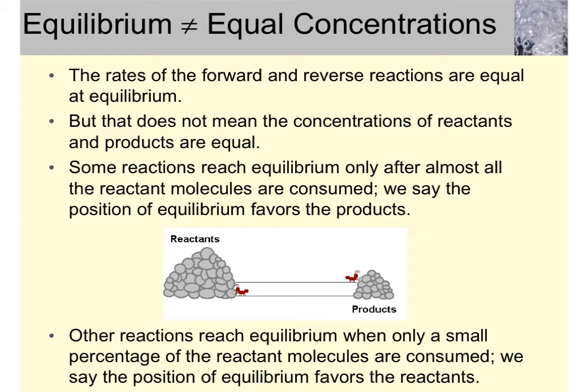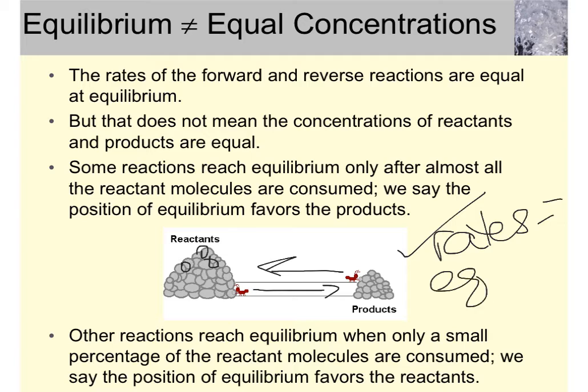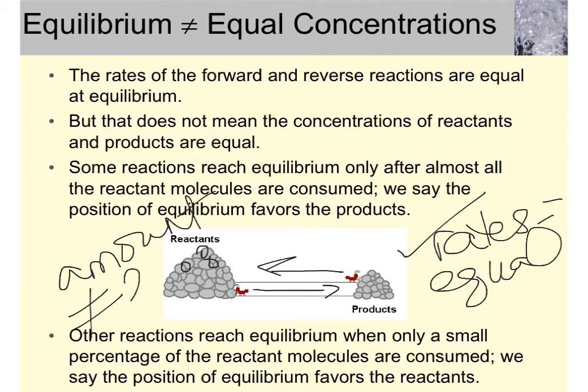And this is not going to be dynamic in here apparently, but this little GIF that I stole makes the point that these little ants are moving or marching at the same rate back and forth, and they're carrying whatever these little grains of rice or whatever they are that they like. And this is making the point that the rates of the forward and reverse reactions are equal at equilibrium, but the amount of reactant and product are not equal. They may occasionally be equal, but that would be a total coincidence.